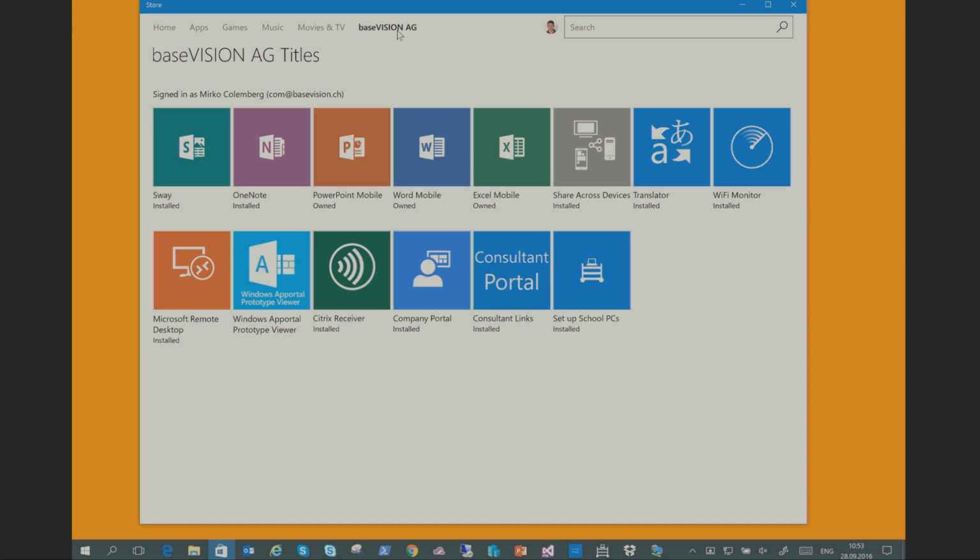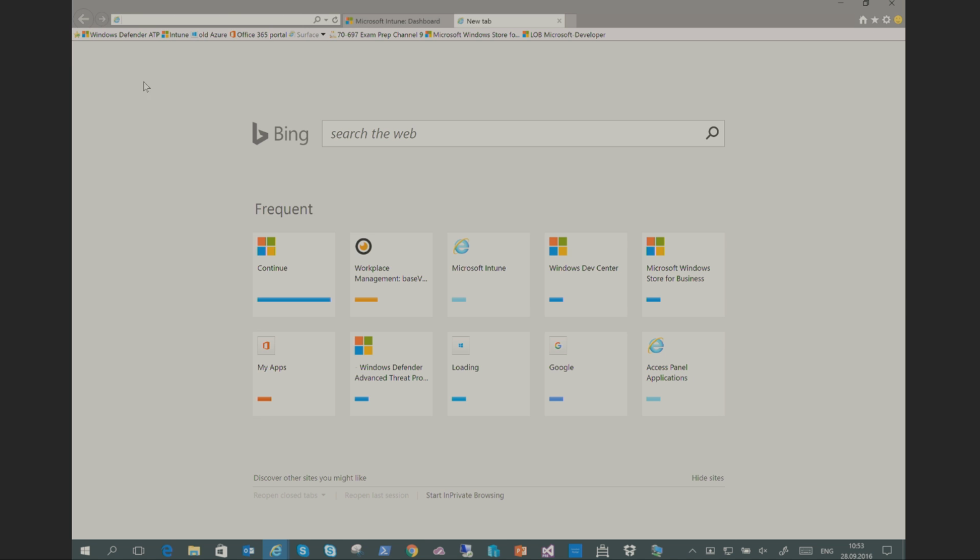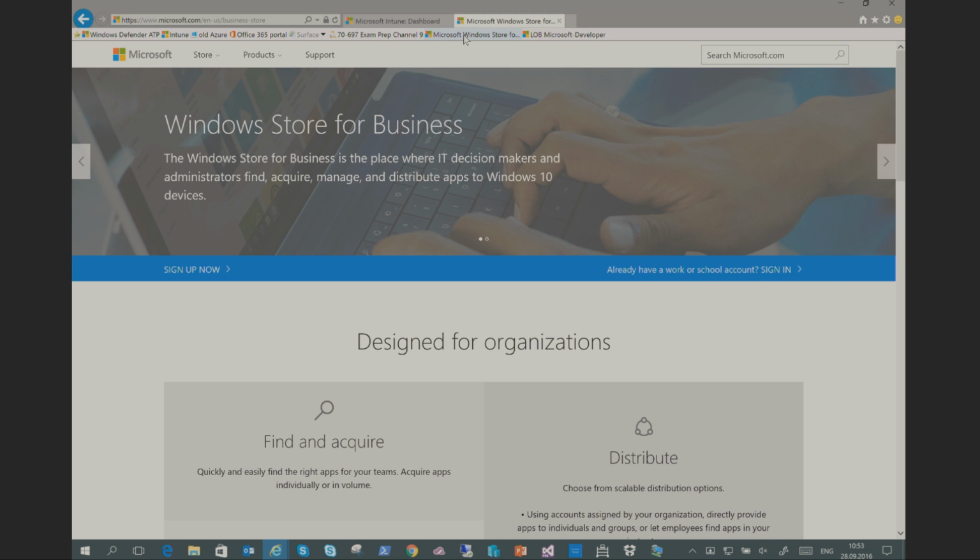The thing that we want to emphasize here is that identity matters in this space. When you're dealing with this exam, they're looking for you to understand that there are additional accounts being used. As Mirko just mentioned, it's not just that these company provisioned apps are available, it's the fact that now you have to have some additional account that has access to the private store and the business store. And also some part of this exam is Intune. We come a little bit later back to that.